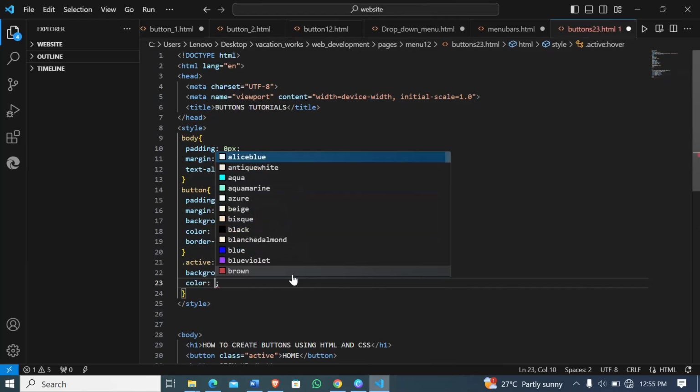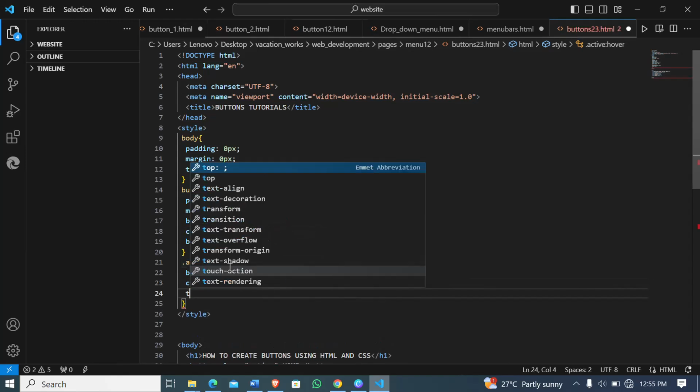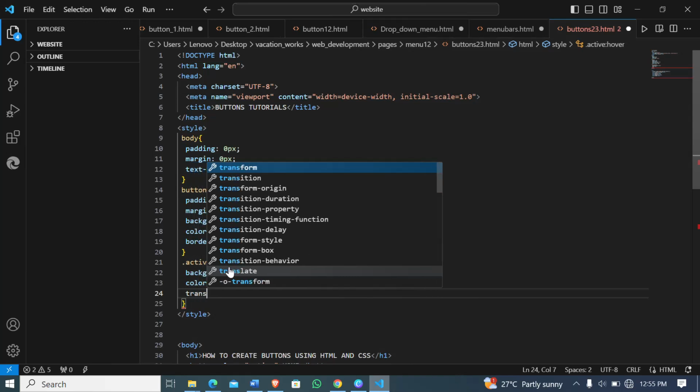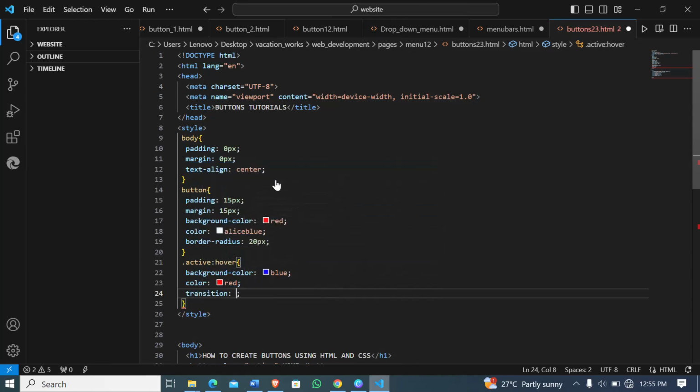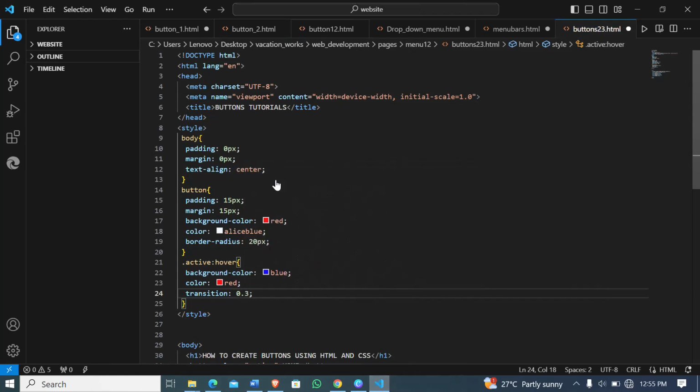That's what I want. And it should take a transition time of 0.3 seconds to change color.